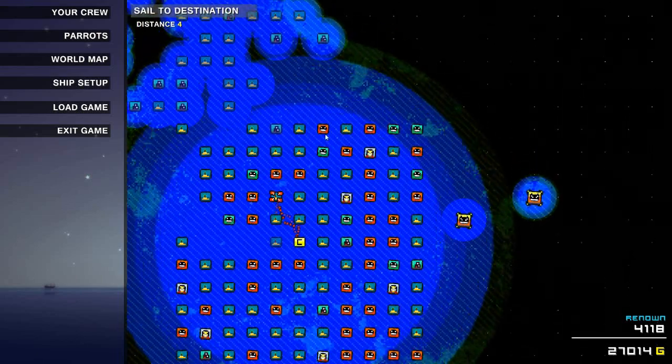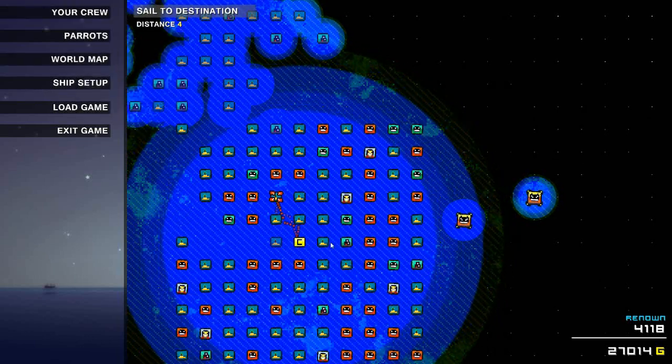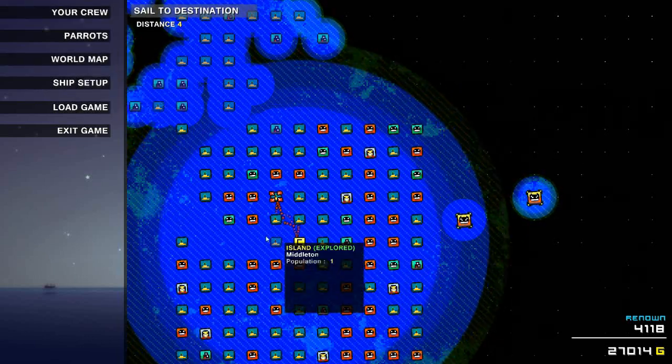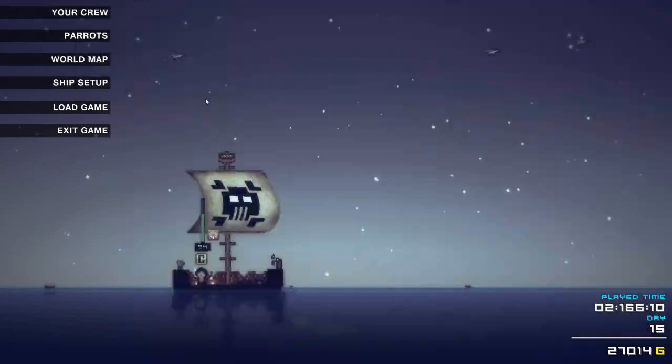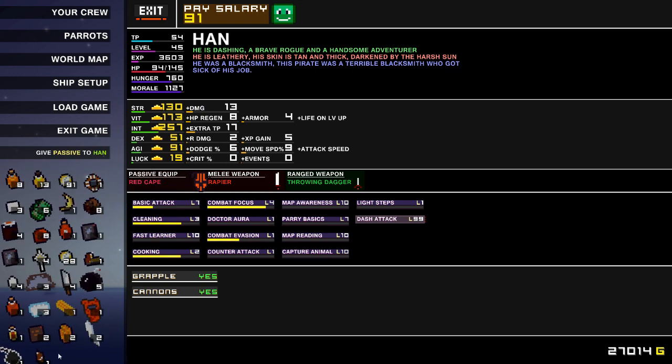There are a lot of fours up here. You guys did see Captain Han is back alive, mostly. When I attacked that island last time, Han got a little bit mangled. You can see he's down to 65% health, 94 of 145. And one bad thing is I lost the black cape that we got, because we didn't get it from that island again. So I guess that goes to show that I maybe shouldn't be doing what I was doing.